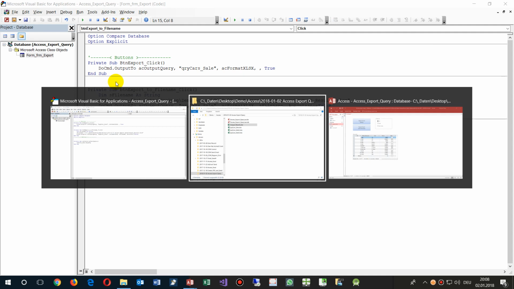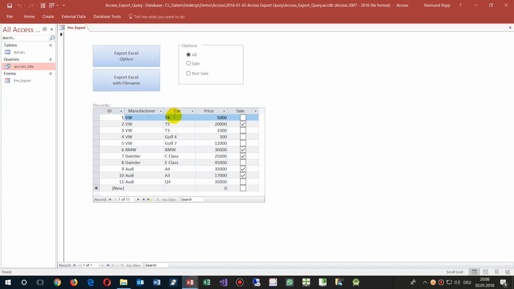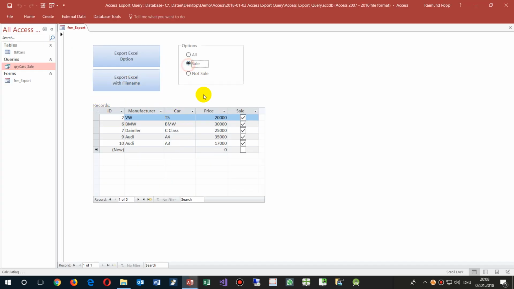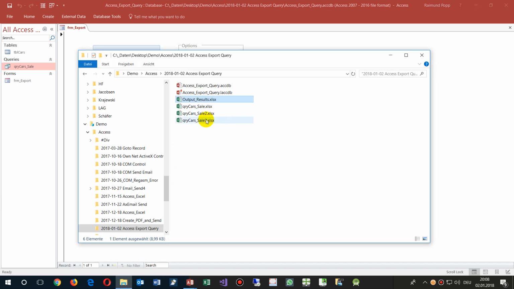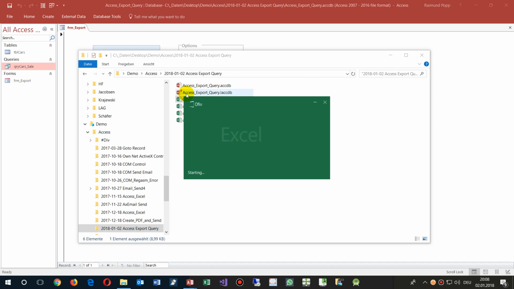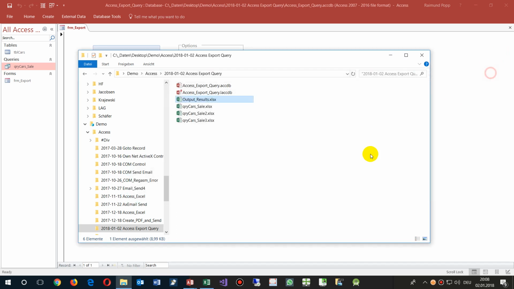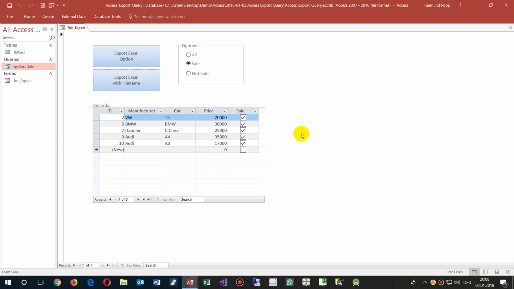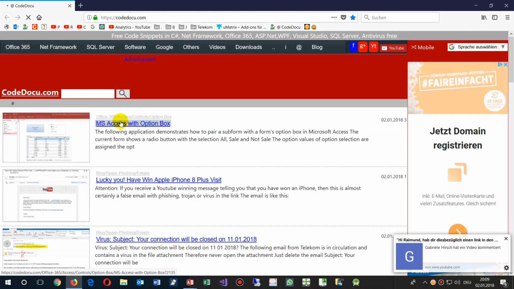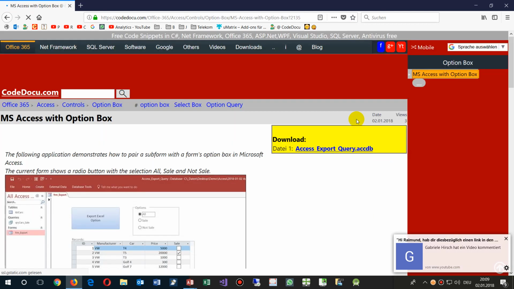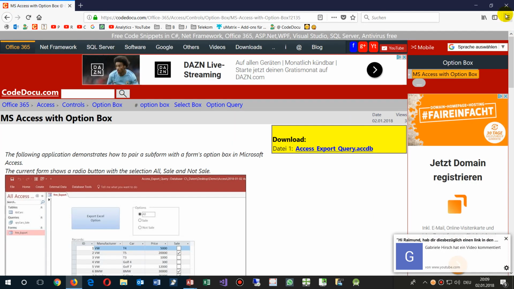In this case, for example, now when I go there, say okay, save it there, then we have the new values. If I take only the sale values and I open it now again, then we have, just double click on it, and now the list is a little bit smaller. That's what we wanted. And you may find the code on my website. I drop it here to my code view option, and there will be also the download code for it.